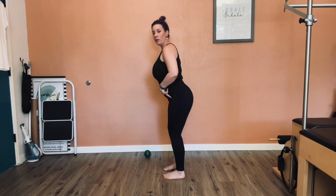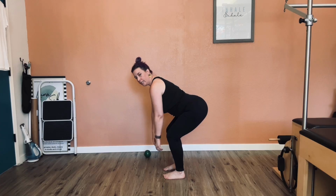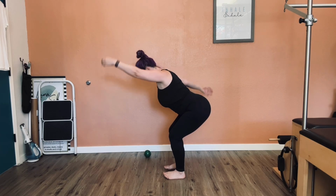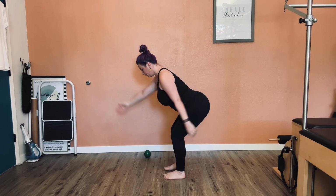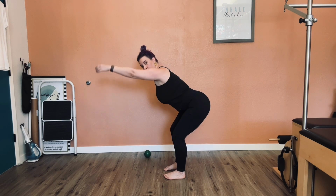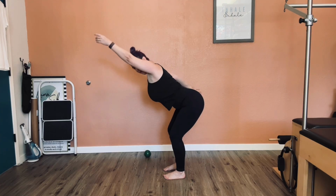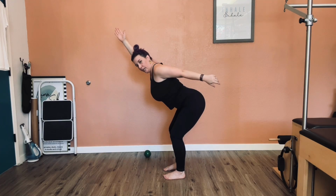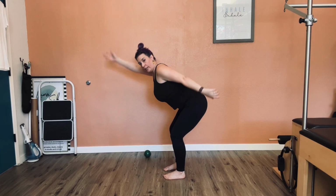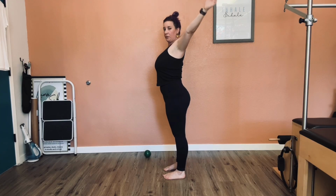Let's fold one more time and we're gonna hold it here. Let the arms hang now. And we're gonna take one arm forward, one arm backward, and switch. Scissor the arms, lifting those arms up. Long line from your head out through your sits bones. Four, three, two, one, and stand up. Let's take some big arm circles.